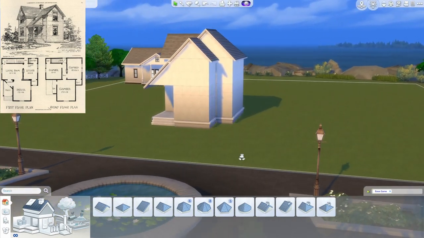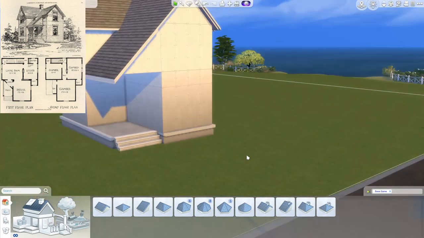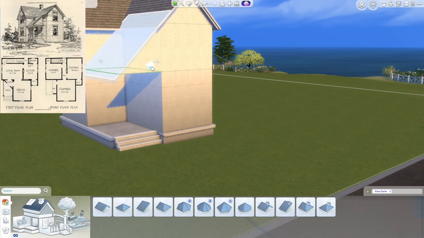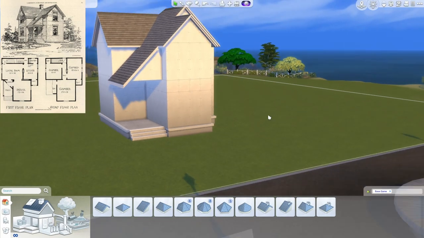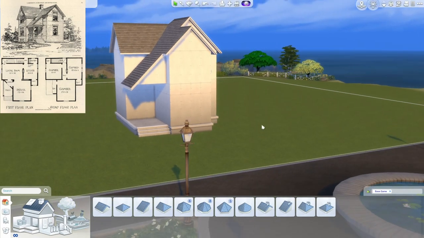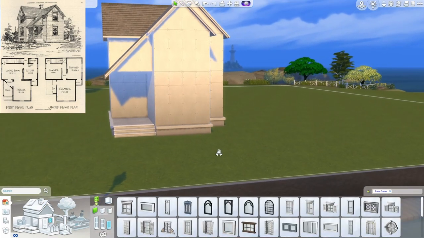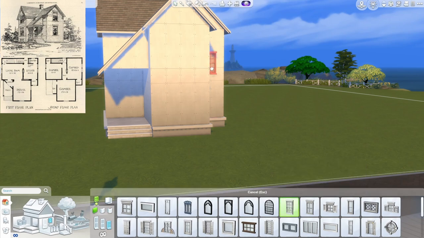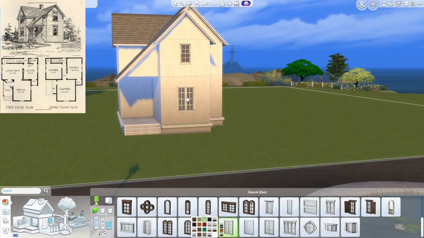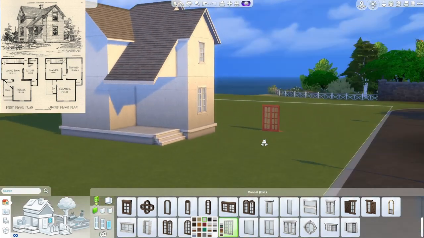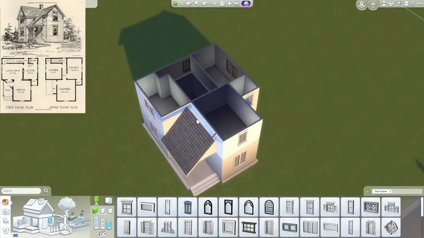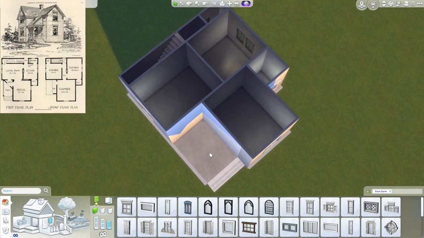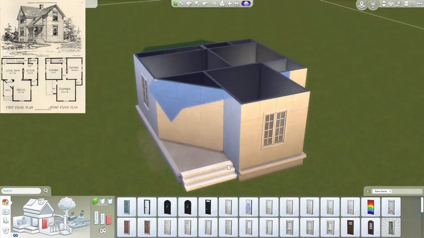So I think this is what I'm going to go with for my roof line today, and I just realized that this cover is actually back a bit. Okay, so now this is what I'm going to go with today. From here, of course, we can grab our windows. Again, this is a farmhouse, so I'm going to go pretty simple, probably just these. Although I may branch out a little bit and make a slightly larger window for the parlor area and the living room over on this side. I just realized I forgot to do the diagonal wall down here, so we'll put that in really quick and then pick a nice front door.